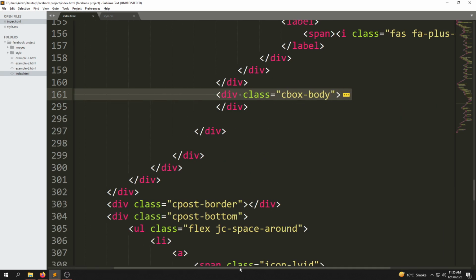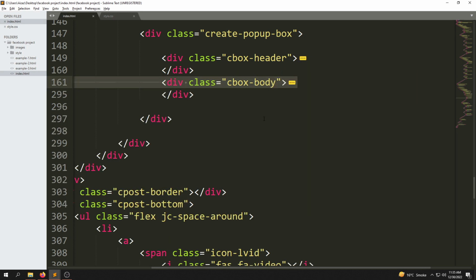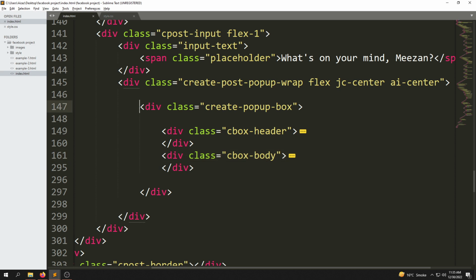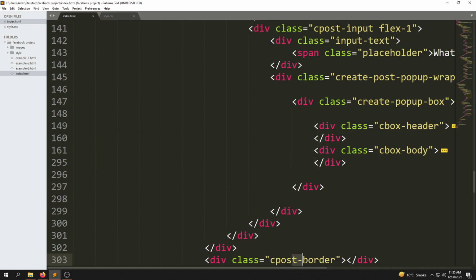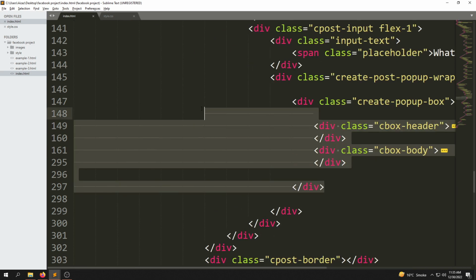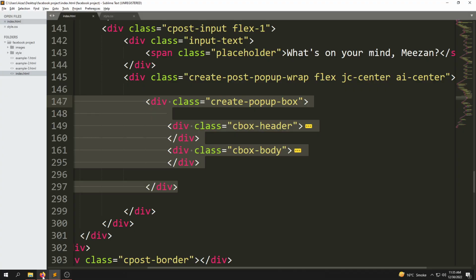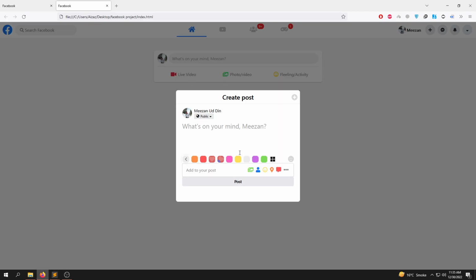Let me explain. So this parent div is actually the div for the create post wrap. This is the div which we selected here.